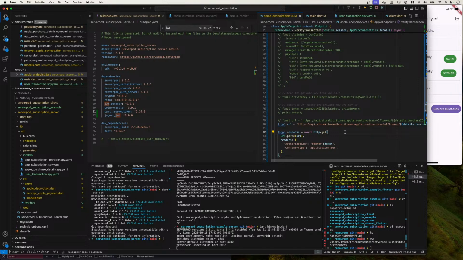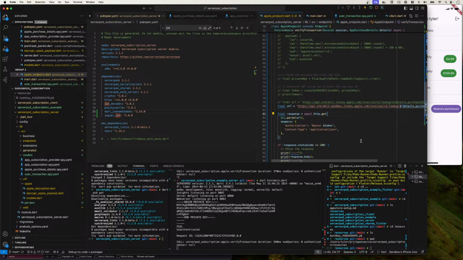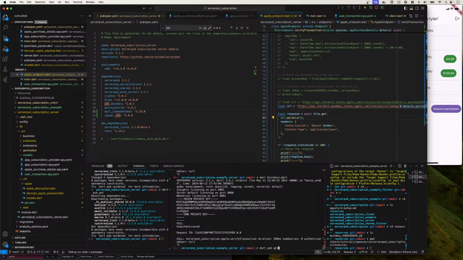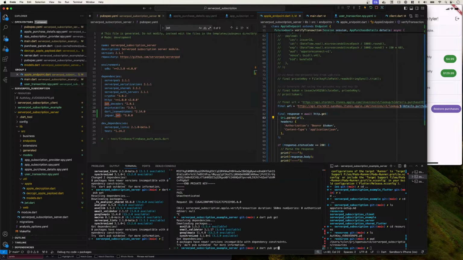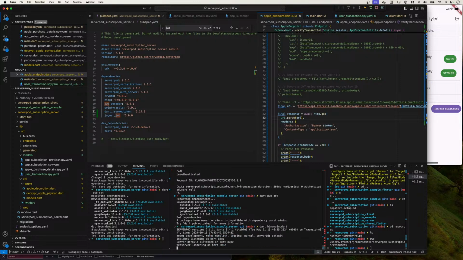Okay, so I'm just hitting stuff on my phone to spam this to work. Unauthenticated? Why? Let's just double check by doing a Dart pub get, because it might not have the updated code. And let's just rebuild this too.